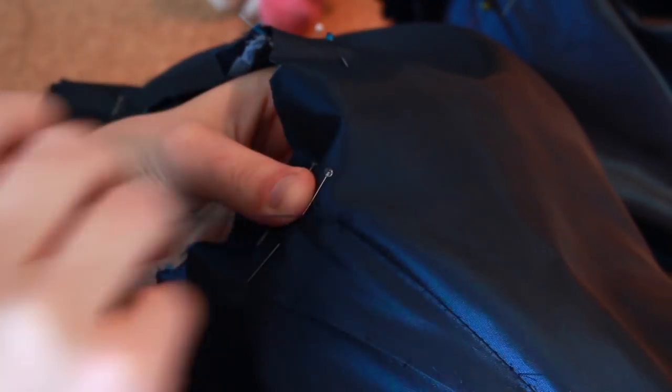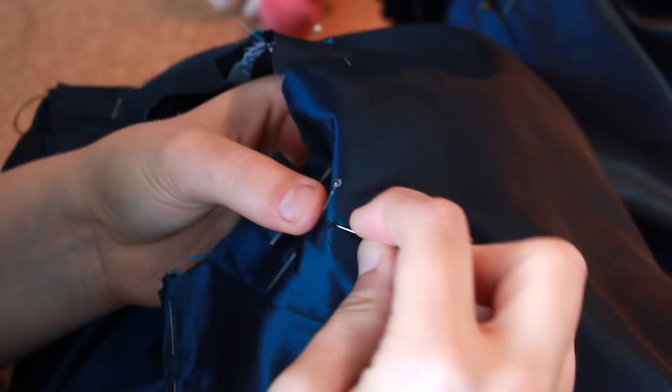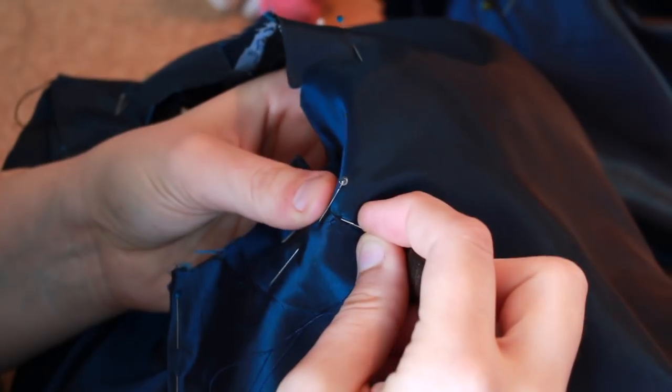To try and disguise the piecing as much as possible, I made sure that I cut the fabric on the same grain so the sheen would be the same. I then used an appliqué stitch to finish the seam.